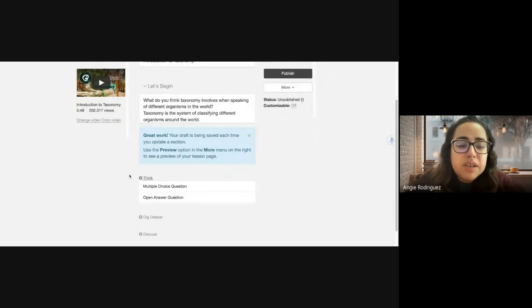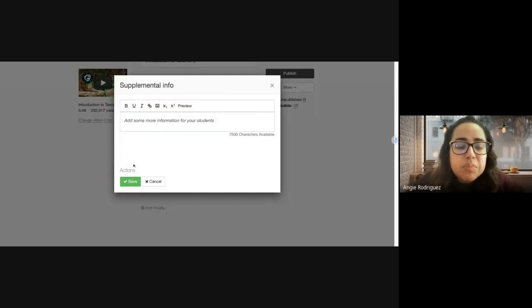And then in the Think part, this is where you put the multiple choice questions, open answer questions, or open-ended. In the Dig Deeper, you can give them supplemental info, such as an image. Let's say you want to give them an image on a certain type of animal that you want them to classify in this particular lesson, or something that you want them to talk with their shoulder partner, have meaningful conversations in the classroom to spark their curiosity.